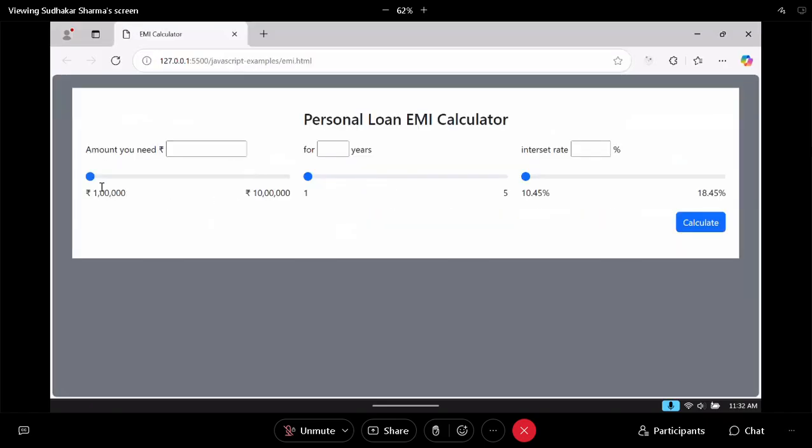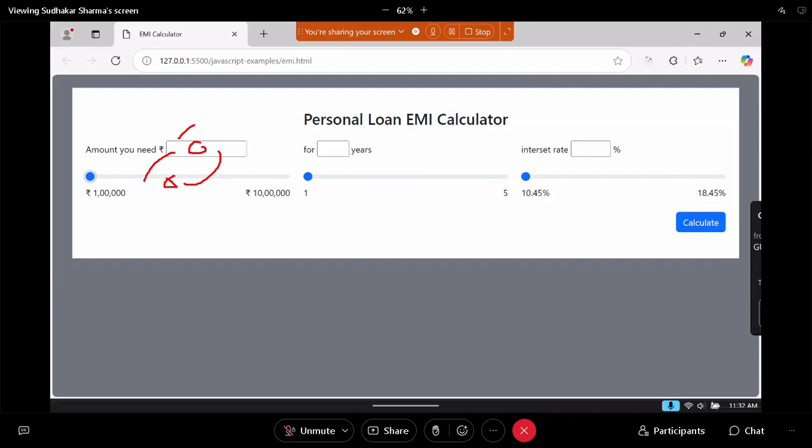Now, when I'm moving this slider, the value of this slider must display here. It's a simple one. Get the value of range and display that value in text box. That means text box will have value. In that value, display this value.